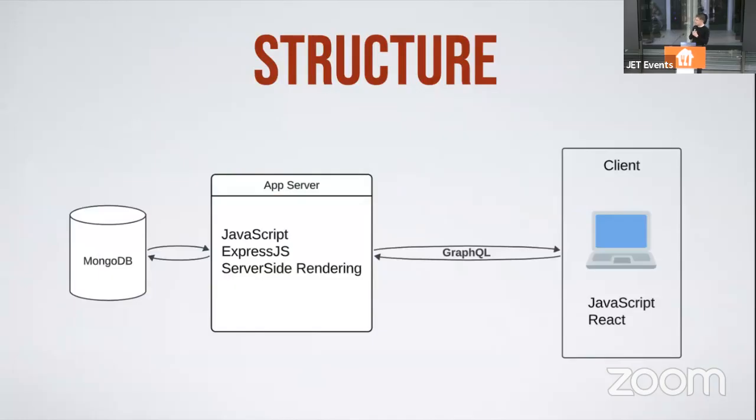The technical stack was really simple, and the main purpose was to just develop something fast and ship it to the market. So MongoDB as a database, Express.js and GraphQL at the backend. The only reason we had GraphQL is that we found the library GraphQL Mongoose Compose, and it allowed us to create CRUD endpoints easily without extra effort. So we had them, and that's the reason why it's GraphQL, and JavaScript and React on the front end.